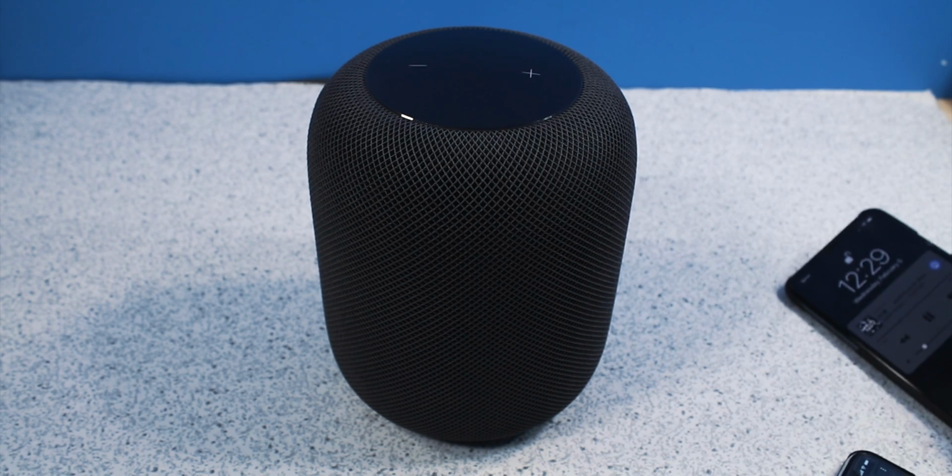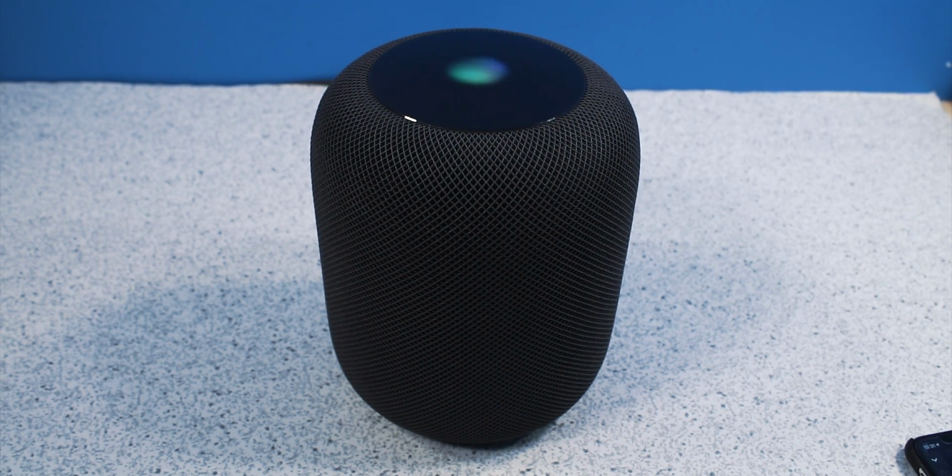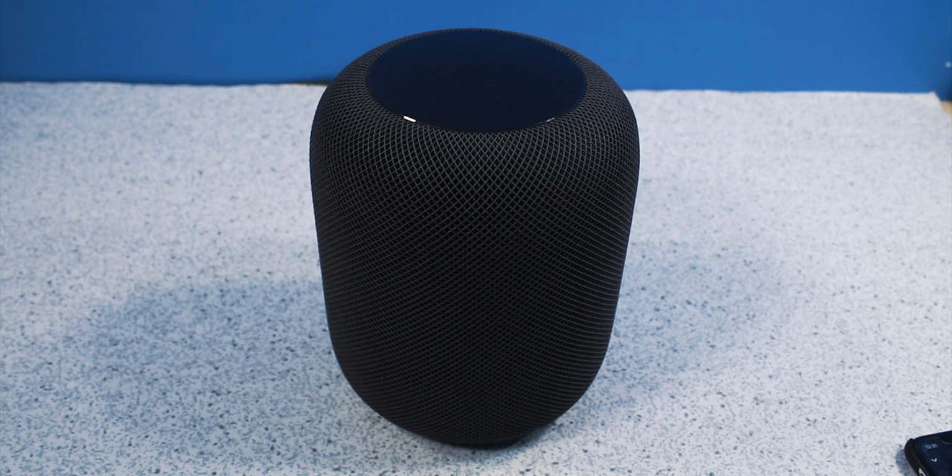I don't want to get hit with copyright. No, when did the iPhone 11 Pro release? A visit to apple.com should be able to help you with that. See, it should tell me the day and X, Y, and Z. What else can Siri not do? I mean, I don't really ask Siri to do complex things, other than just turn off the lights, play music, and set alarms and timers. The Amazon Echo is definitely far superior when it comes down to the assistant.